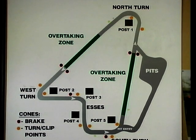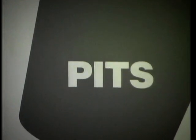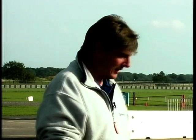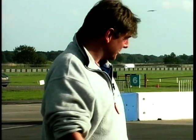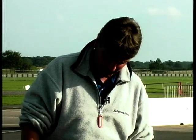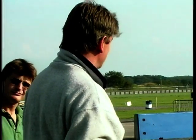Okay, anyone else agree with that? Closer to the white line. Okay, on the white line. I wouldn't put it on the white line because it might offer less grip. Okay. The blue book, which is the RAC manual on how you're meant to drive, says you're not really meant to drive anywhere but between the white lines. So strictly correctly, you can have your wheel adjacent to the white line, but you may not have it over it.